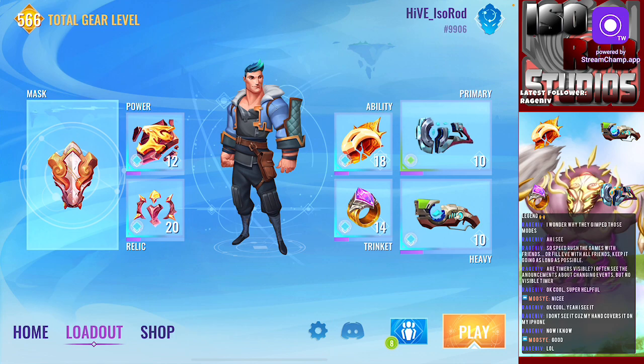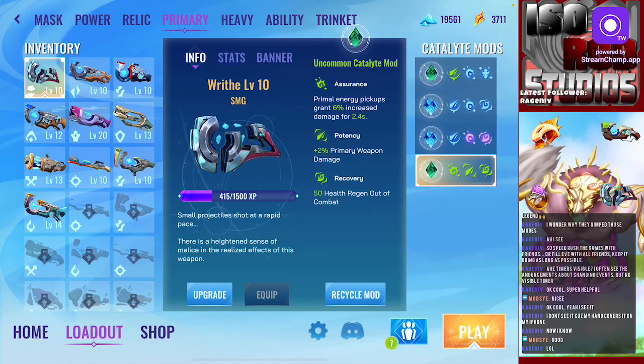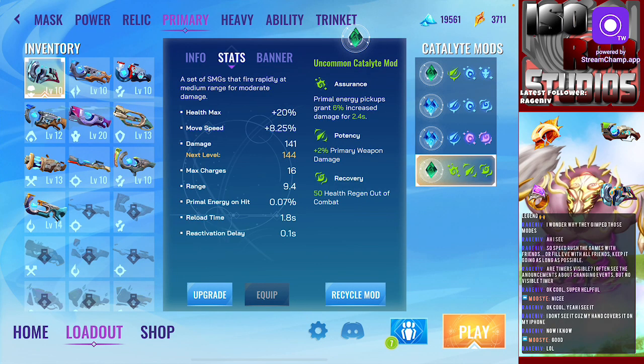If you don't have either one of those things, it's really dangerous to get into fights. My primary weapon just reached a point at level 10 where I can say it can kind of take somebody out, but it's still kind of hard. Its stat just went up to 140. So it's going up by 2. So at level 10, it went up by 22 from where it originally started. So it was weak as heck.